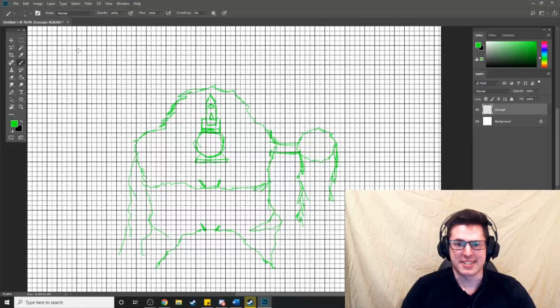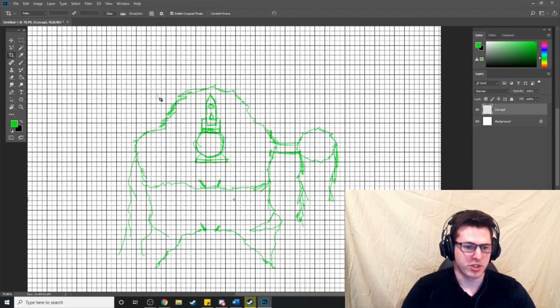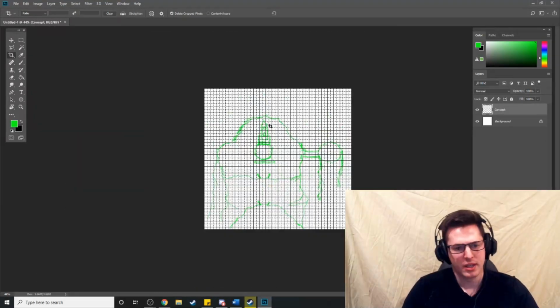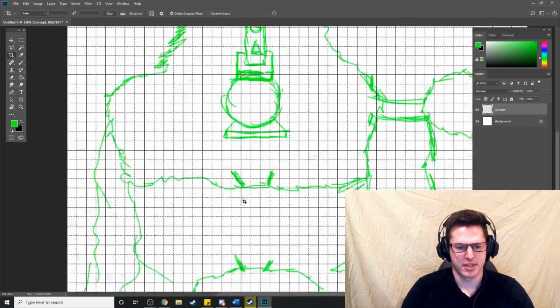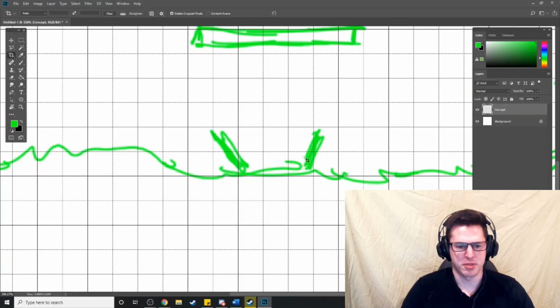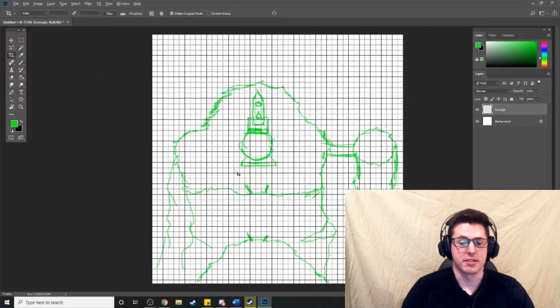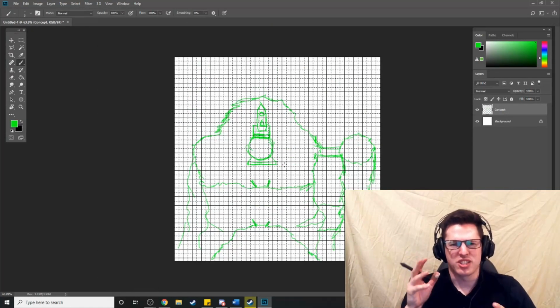Once I've got the basic size of the level down, I'm just going to crop it just so I've got a smaller area to work with. And after I do that small amount of cropping, then what I'm going to do is just try and make the grids line up. So this little bridge here is supposed to be more towards the center. There, that's looking better.